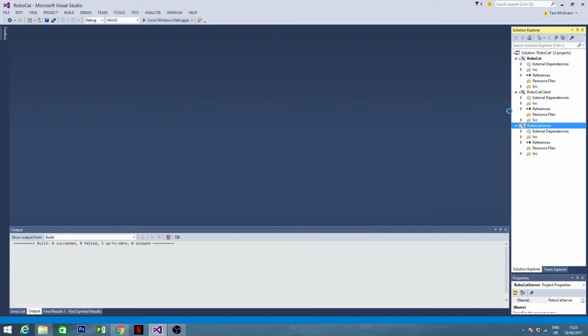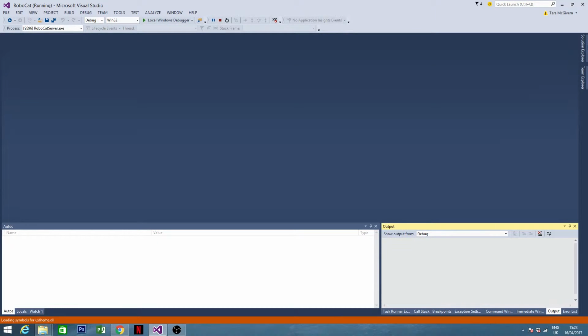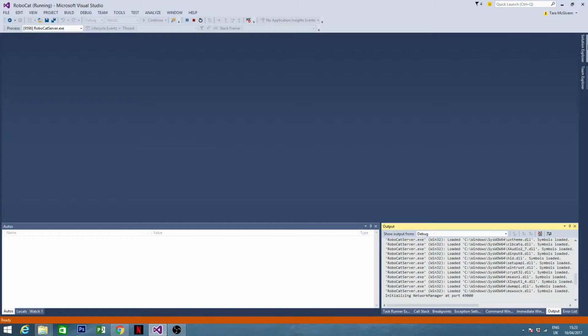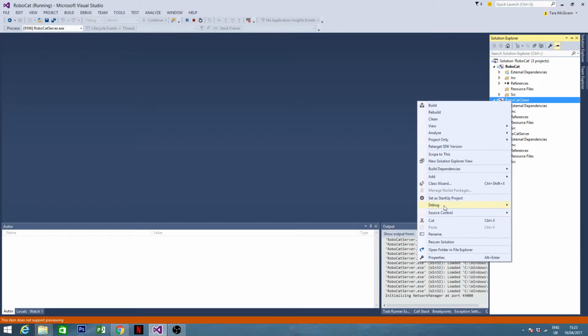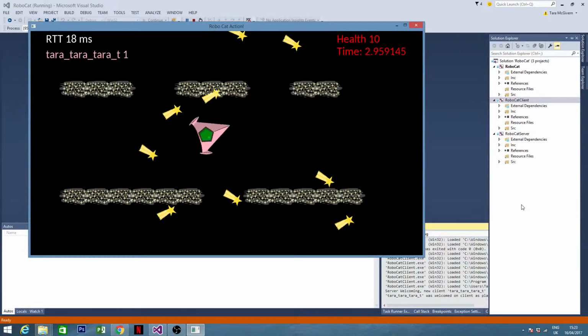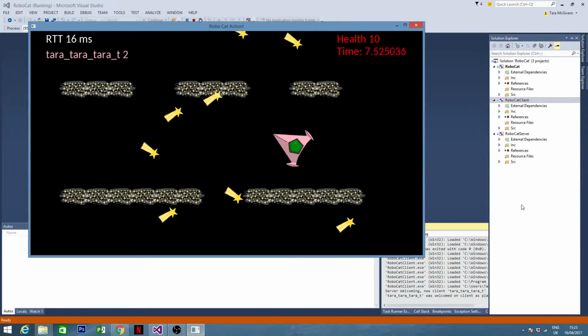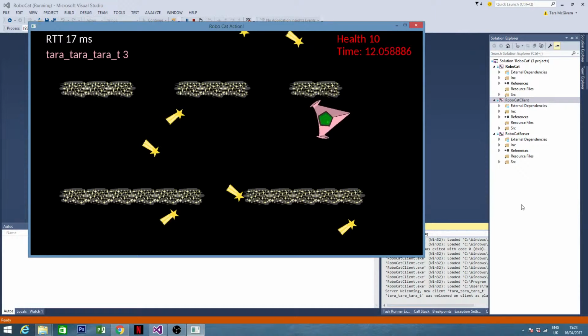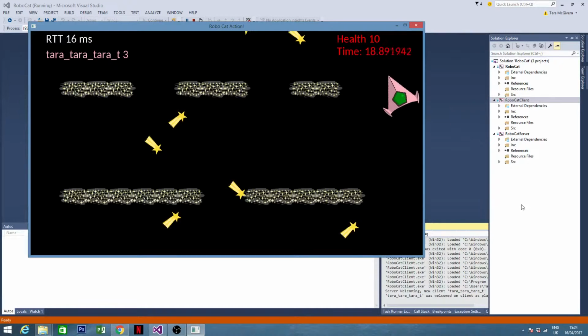So we'll just run this. This project is all based off the RoboCache project. And yeah, I'm the pink ship flying about, and I have to collect these stars. So there are these platforms blocking my way. You can also use an Xbox controller. I'll get into code about that, and in the top right hand corner is the time.